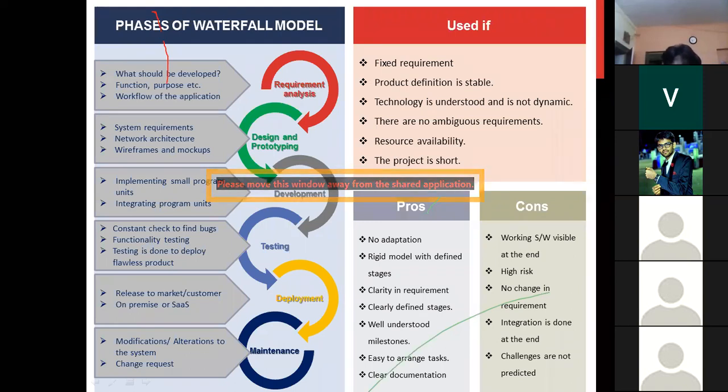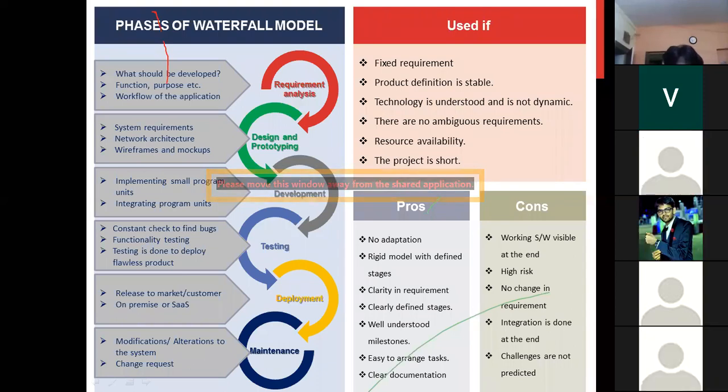So when can waterfall be used? In projects where the requirements are frozen, so you have a clear-cut idea of what the requirement is all about, and you don't have any ambiguous and complex requirements. And when you have a shorter project duration, and you don't have any specific requirement on technology, these are some of the aspects which you consider when you choose a waterfall project.